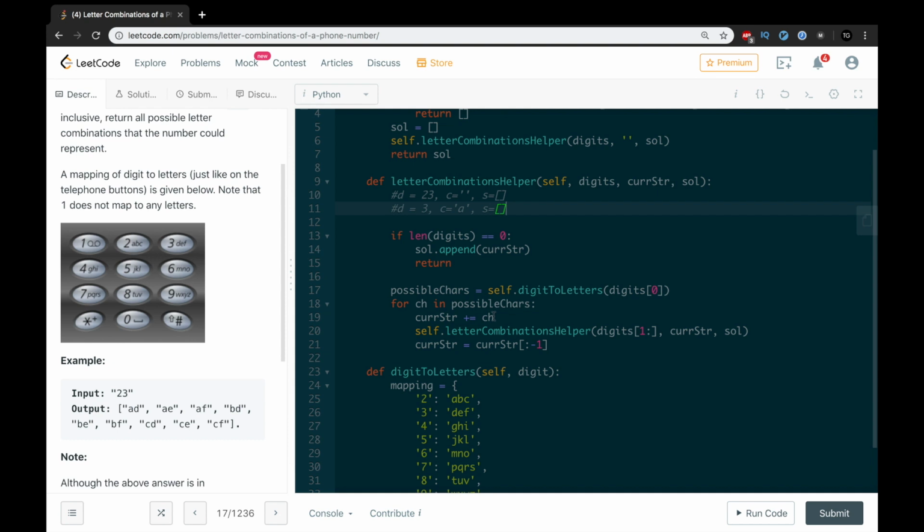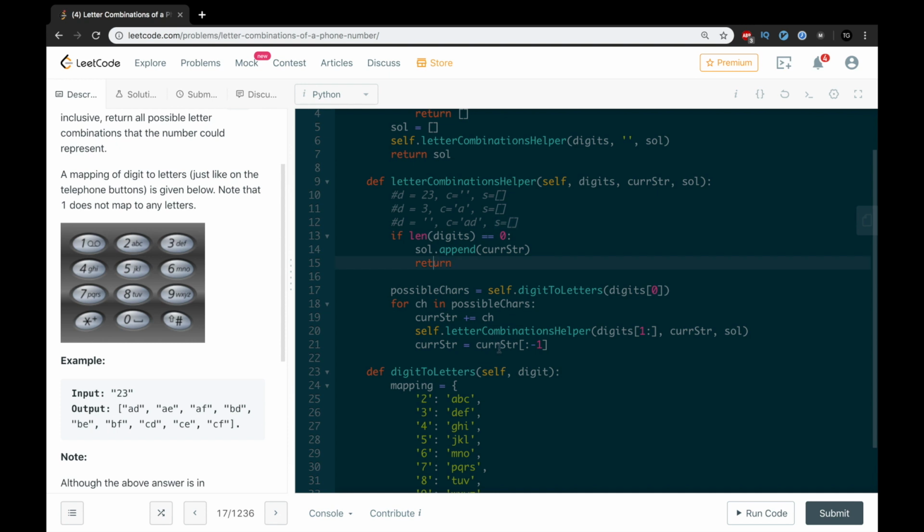Now we're going to add the first possible character onto the current string, and in this iteration of the recursive function, digits is equal to the empty string, the current string is equal to AD, and the solution array is empty. Now, since the length of digits is 0, we know that we can just append the current string onto the solutions array. And once we do that, we return.